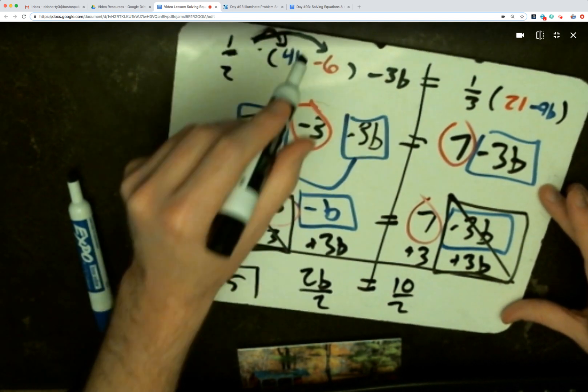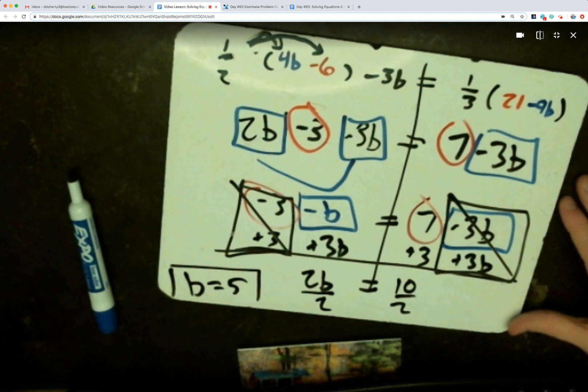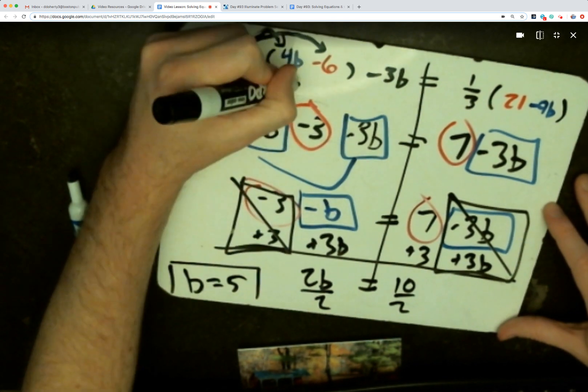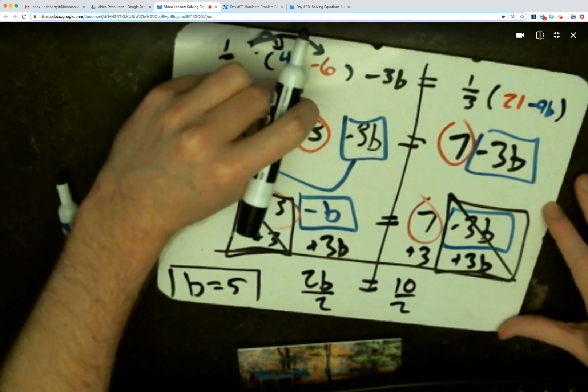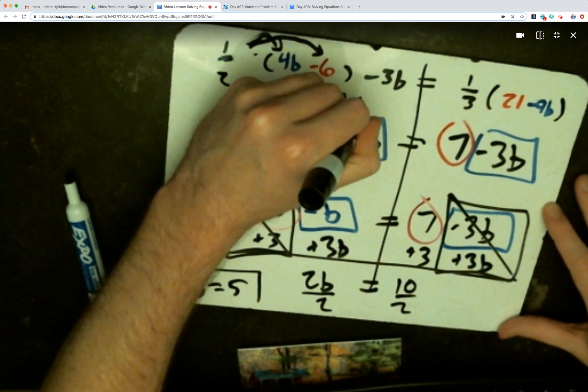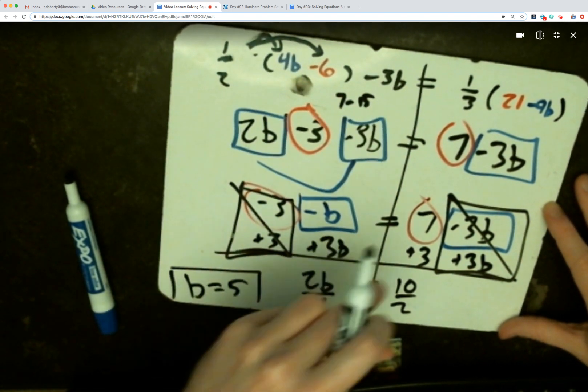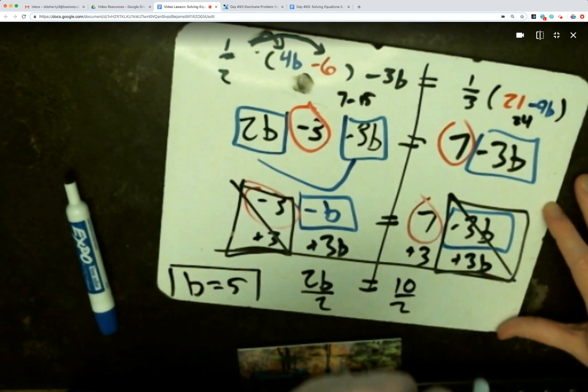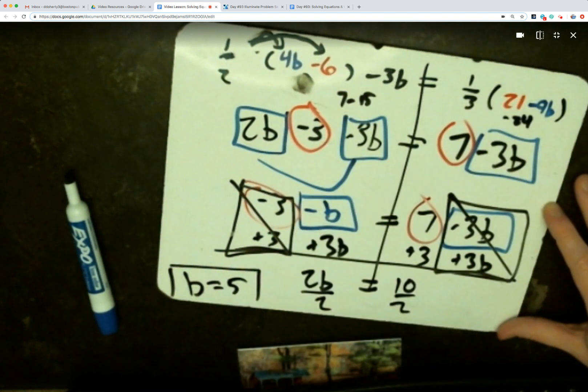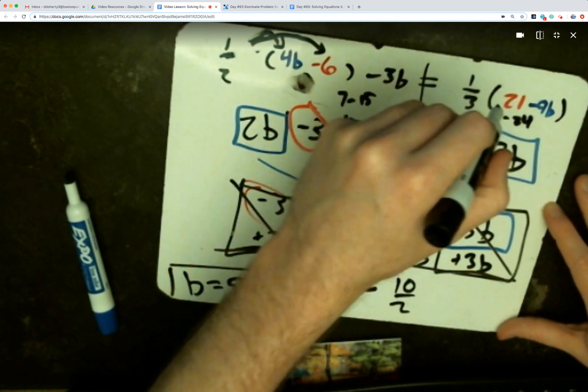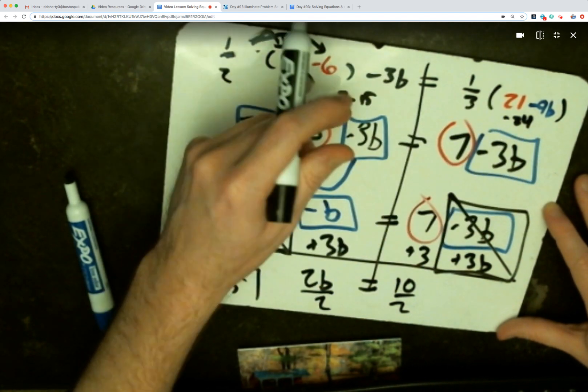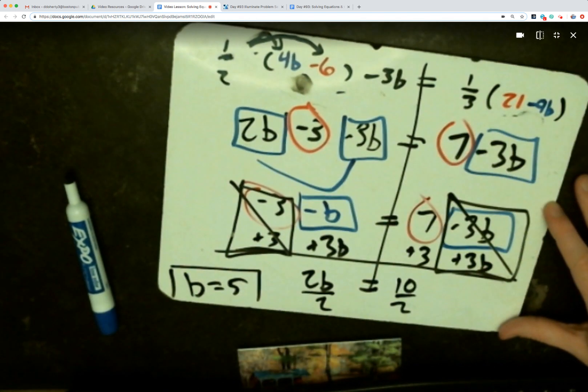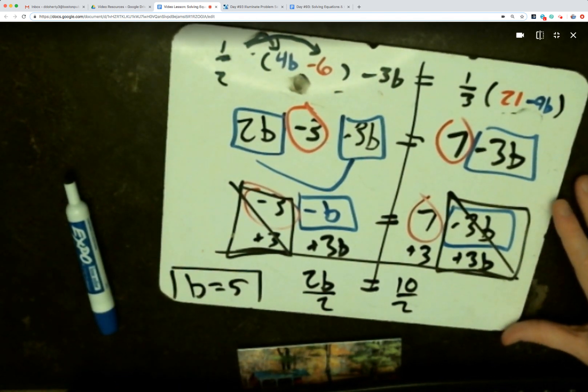Last step, I'm going to divide both sides of the equation by 2. b is equal to 5. Then we would plug that back into the equation to see if it works. Running through that pretty quickly: 4 times 5 is 20, 20 minus 6 gives us 14, half of 14 gives us 7, so we're going to get 7 minus 15 over there. 5 times 9 gives us 45, 21 minus 45 gives us 24 negative, 1 third of 24 negative is negative 8. 7 minus 15 is negative 8. I really wasn't sure if I was correct here, so that's why you see me quickly plugging in and checking the answer. I think I'm pretty sure b equals 5, but you're going to have to double check.